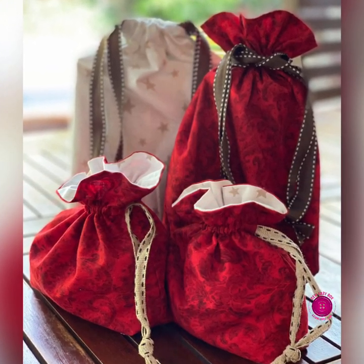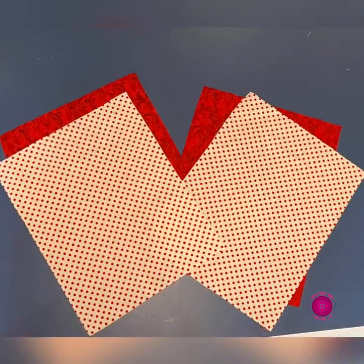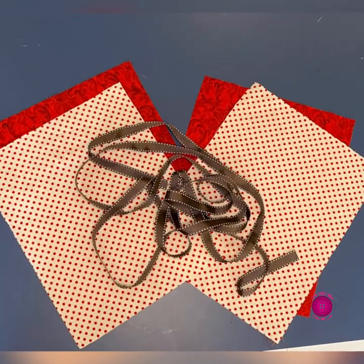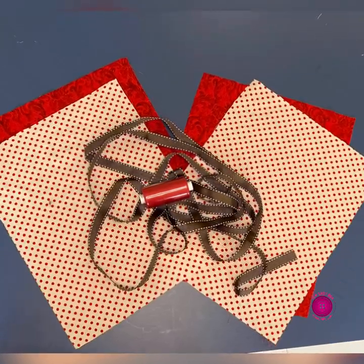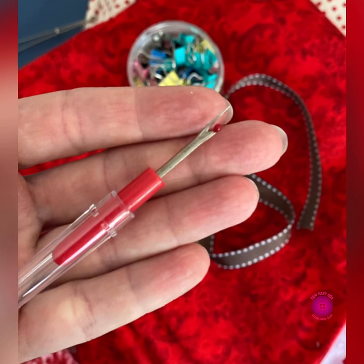Today we'll be making a blind drawstring bag with a box bottom. To start off, you'll need 2 pieces of material for your outer bag, 2 pieces of material for your lining, some ribbon for your drawstring, matching thread for sewing, some clips, a bodkin or a safety pin, and an unpicker.